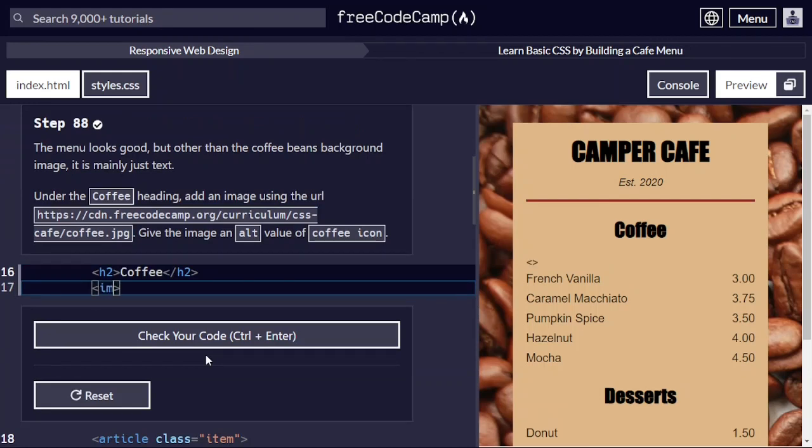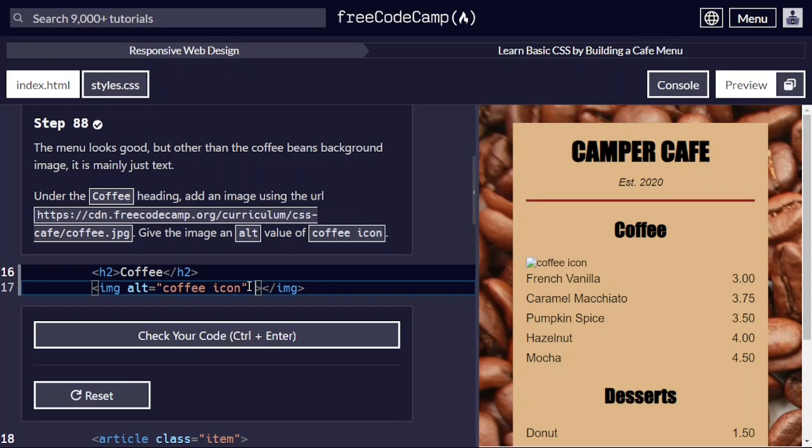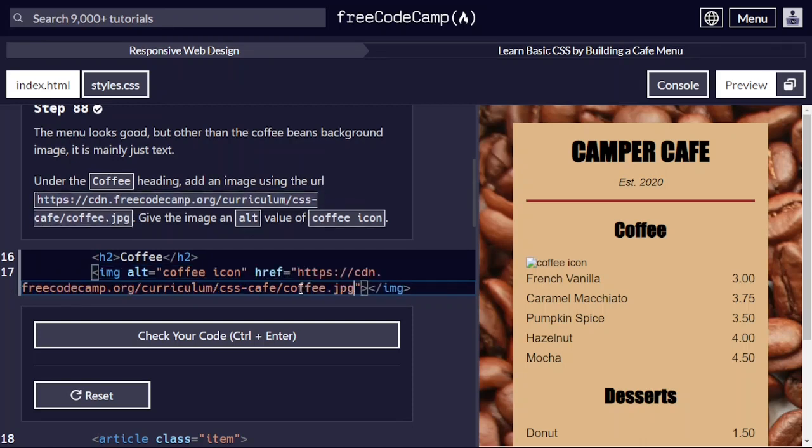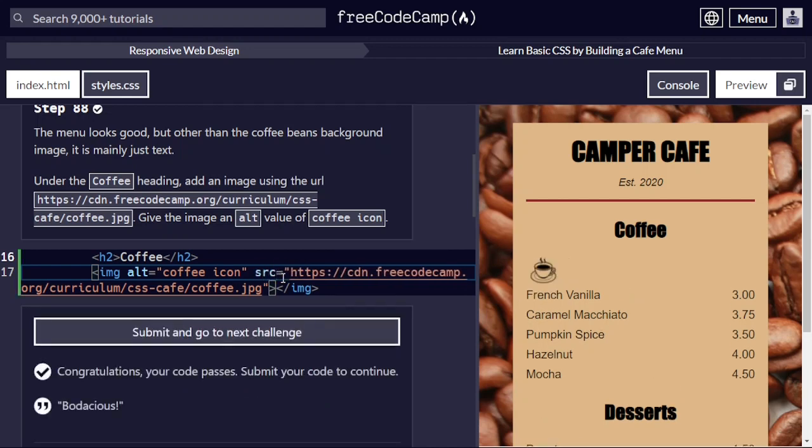So we have to add an image in here with alt equal to coffee icon. Okay, this should be src.